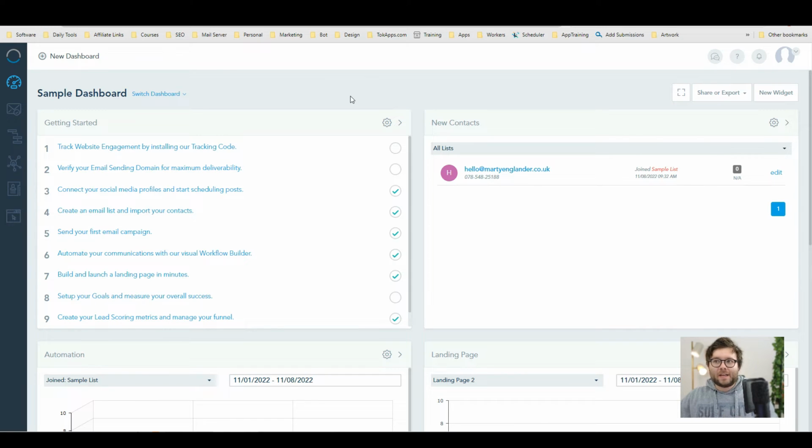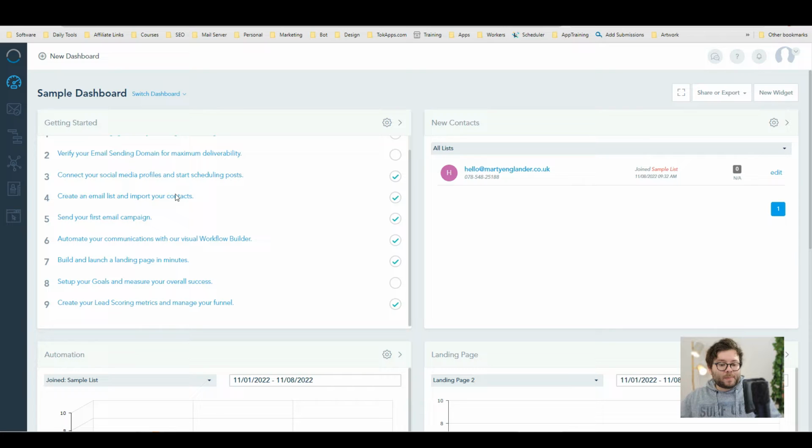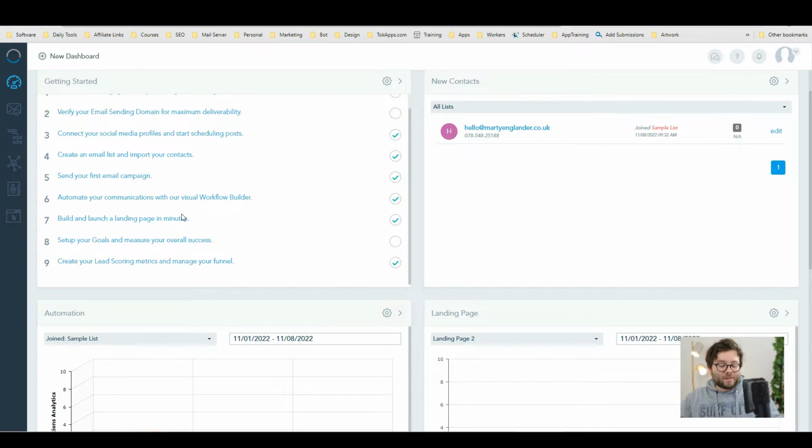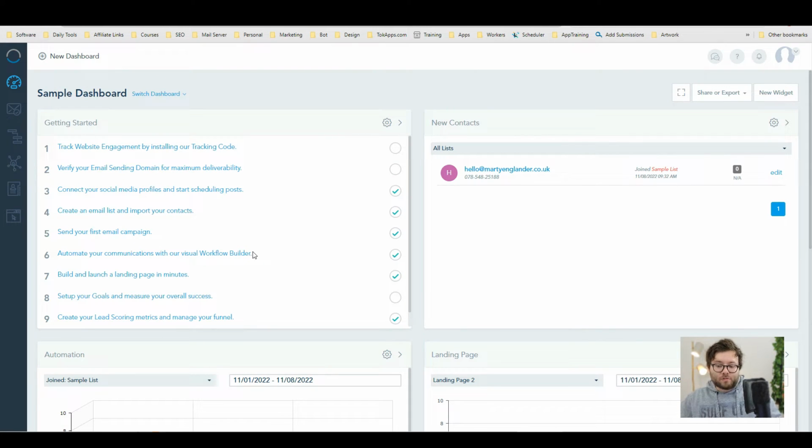Here we are inside vbout. So we're going to get started with the dashboard, which is completely customizable. And if you look closely, you have a widget that says getting started. This will guide you through every single step to start using this software effectively. And if you've watched any of my previous reviews, you know I love it when softwares guide you through the process. Now, you can rename all of these widgets at will just by clicking the gear icon.